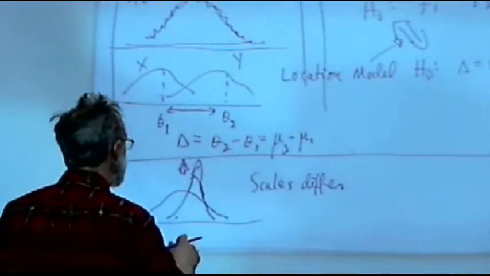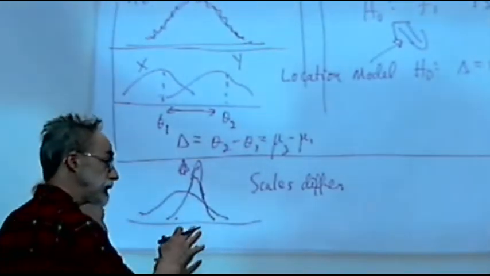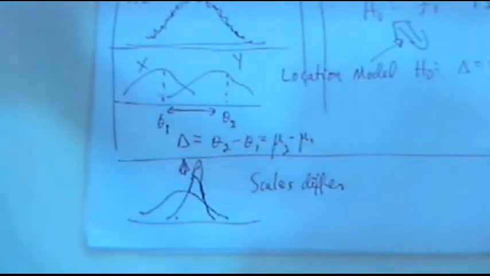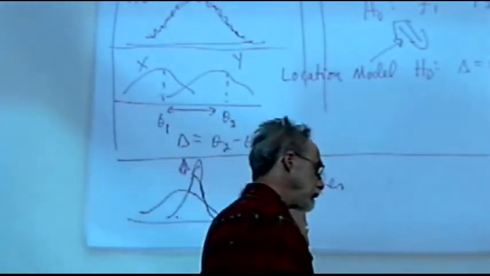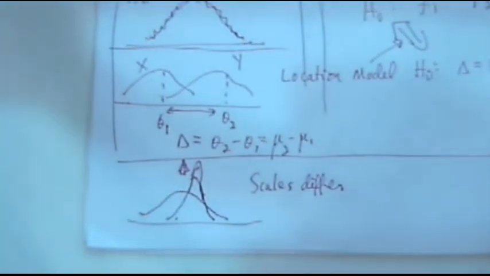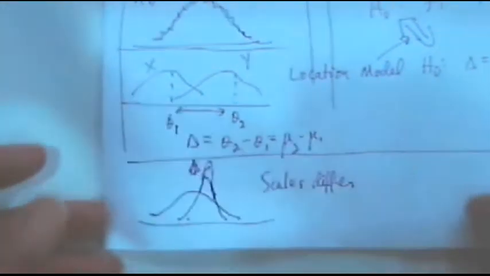Now, when the scales do differ like this, I don't know if you want to test location. A lot of people still do. I'm always puzzled why they want to test location if the scales differ vastly. It's like they're missing the point. The one has a lot less noise. Why are you worried about the means? But people do, and we'll talk about non-parametric tests as well.